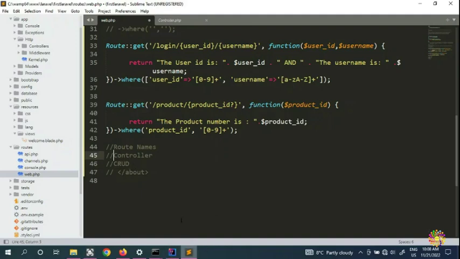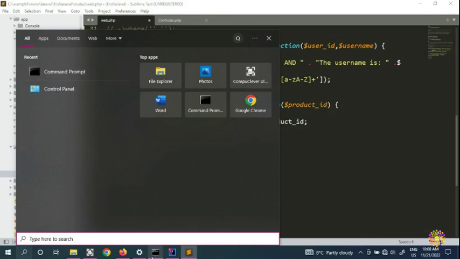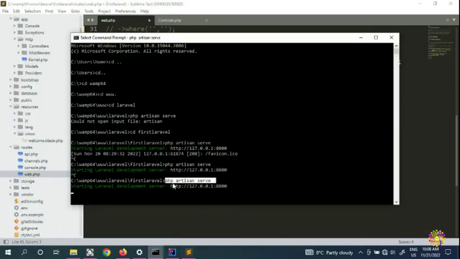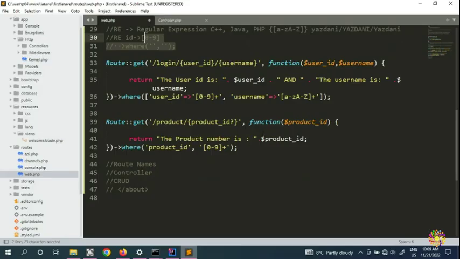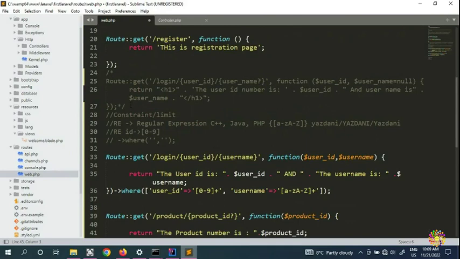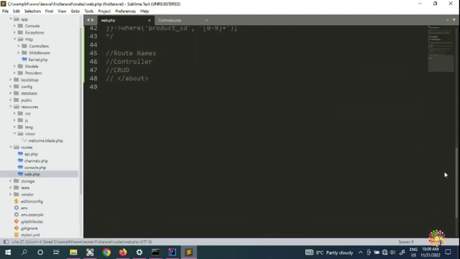All right, first things first, open the CMD, our command line, and put in php artisan serve to fire up Laravel. If you look here, our Laravel is up and running. You can clean this part out, or just put a star and a slash to put it inside a comment. I'm going to put it all in a comment in case you need to reference it in the future.